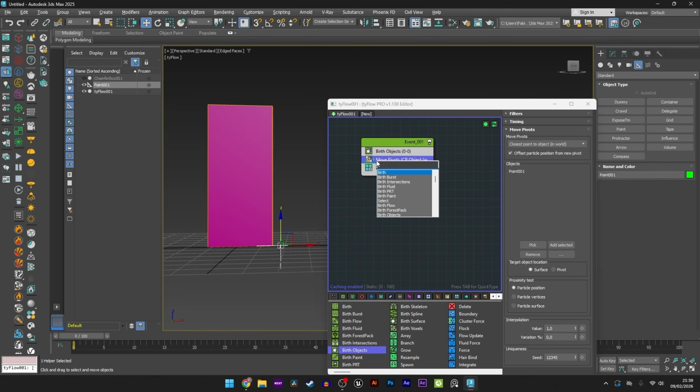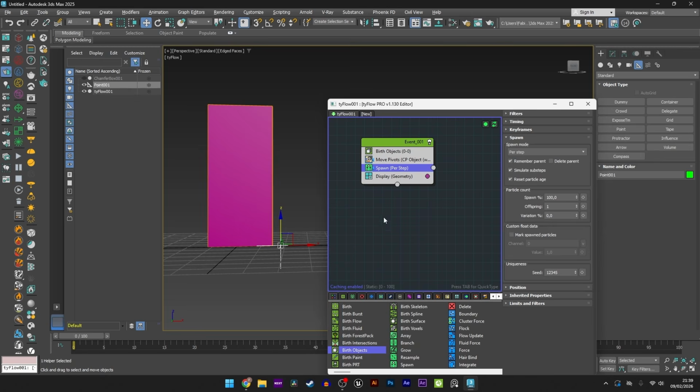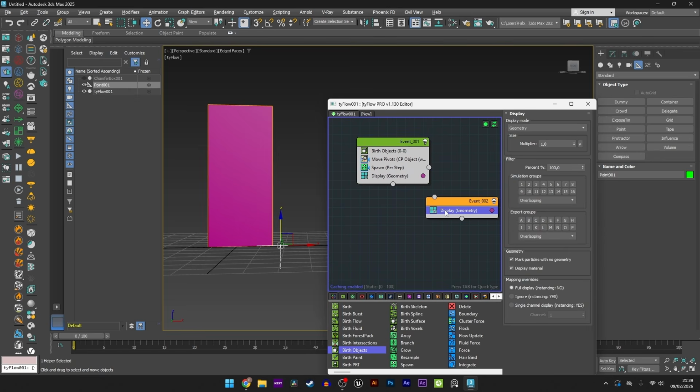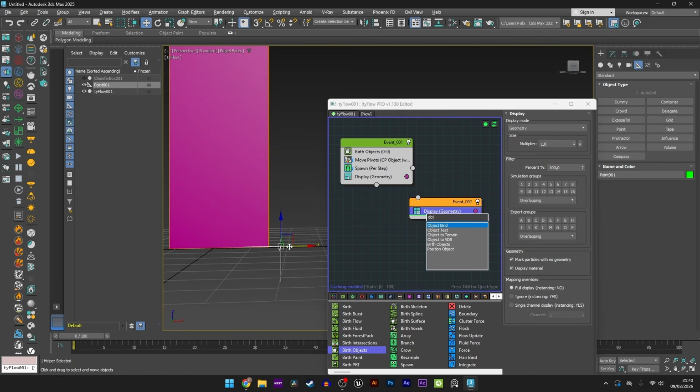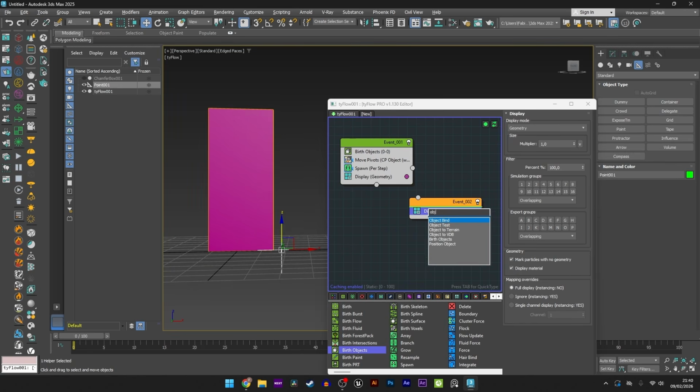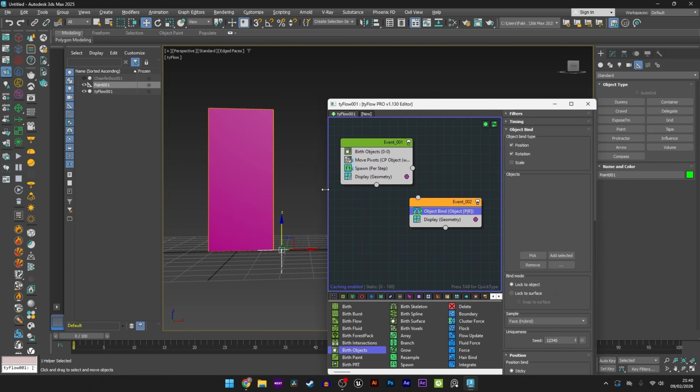Okay, I will now add a spawn operator because I want to generate a lot of clones. So spawn here. I can uncheck the display, and I will add an object bind because I want to bind the spawn, the creation of the clones, to the pivot. So object bind here.